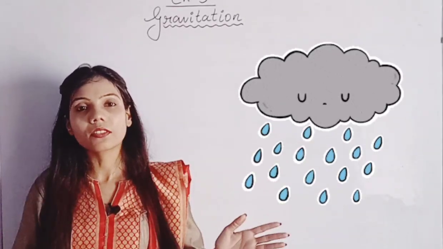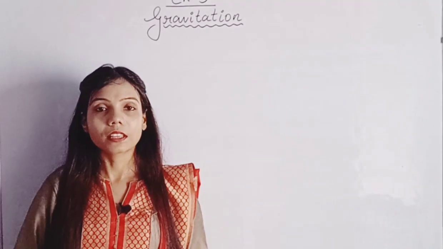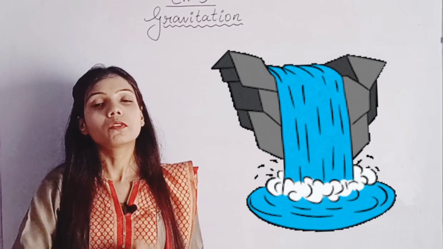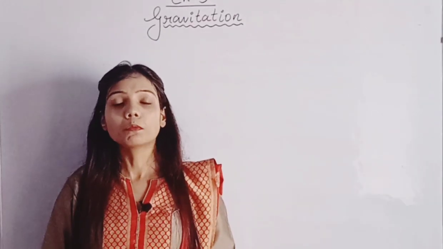There are many more examples. For example, the atmosphere is held due to the gravitational force. During rainfall, all the raindrops, instead of moving here and there, always fall in a vertically downward direction, and the streams of river water always move in a vertically downward direction. So these are some of the examples in which we study the gravitational force, and this gravitational force acts on any object having mass, or we can say that the gravitational force embraces our whole universe.